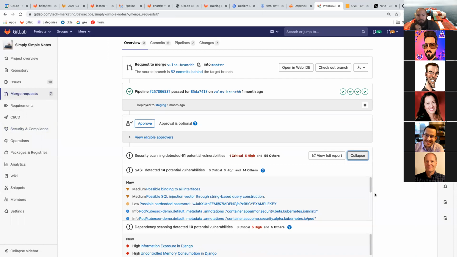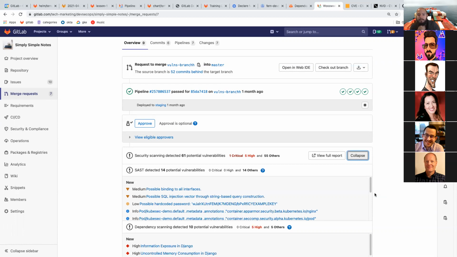So the report we have here only shows vulnerabilities that were added by changes within this merge request. Correct. That doesn't mean that our master branch doesn't have vulnerabilities. All the vulnerabilities we have in the master branch, we can see in the security dashboard.